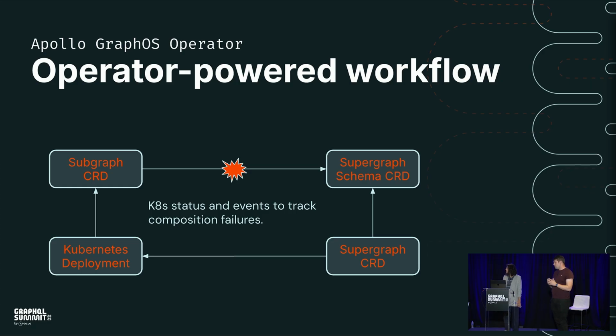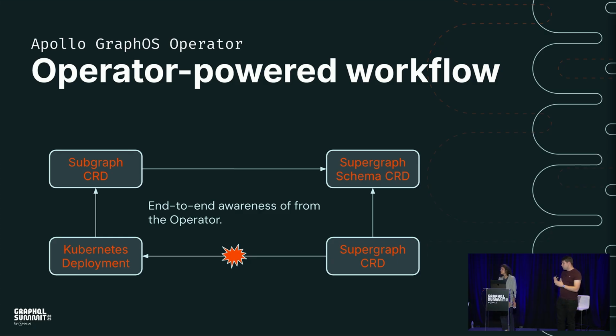You can use Kubernetes status and events to track composition failures, which is powerful for the operator, but also, because of the way Kubernetes works, you can actually read those statuses and other tools can react to changes in them. So if you're building operators yourself, the operator just fits right in and you can also react to those same statuses. Or even if you're building tools that are just reading the state of the cluster and reacting. So it's not only good for the operator, but it's also good for any other tool that wants to integrate.